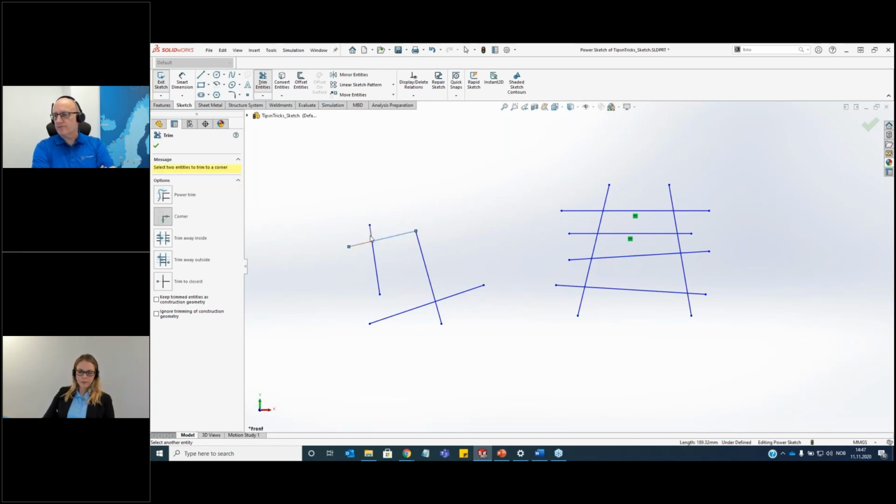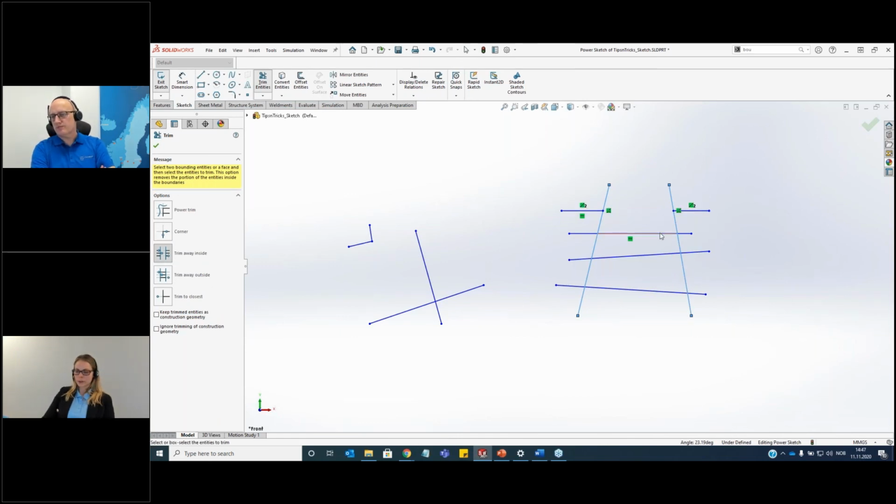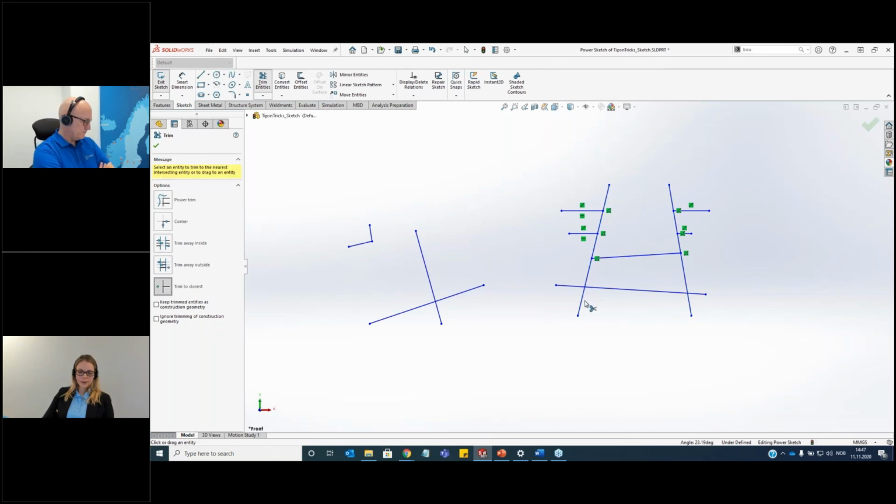Corner Trim trims those outside a corner that I'm picking. Trim away inside, I select two reference or border lines, and then I can trim those inside of those. Outside works in the same way, but it trims the outside instead. Trim to closest does exactly that. It trims to the closest meeting lines.